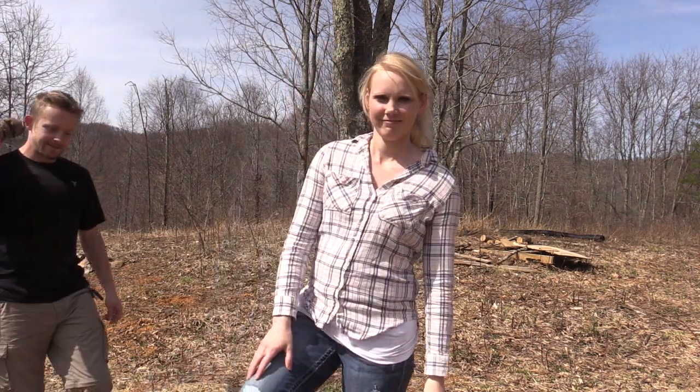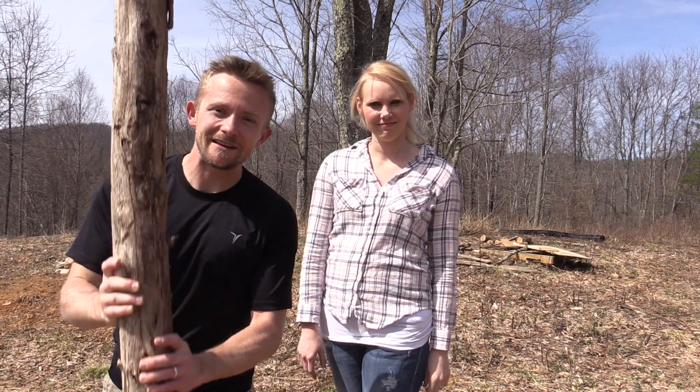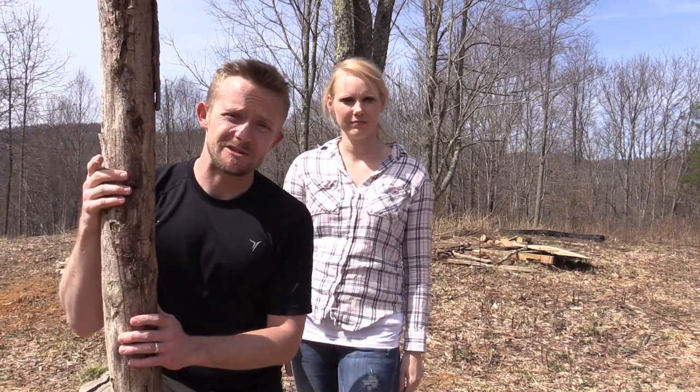Today we are working on a project on Lone Wolf Mountain. And we are going to take this big piece of locust right here. We're actually going to find some more, but we're going to be making some fence posts.